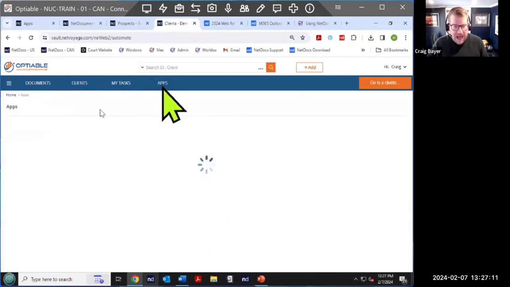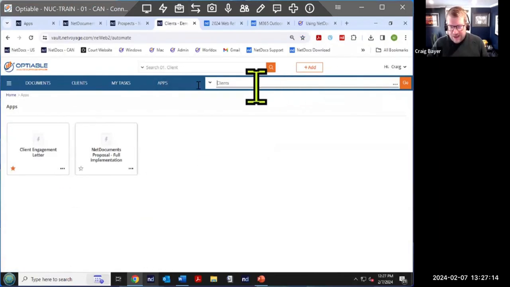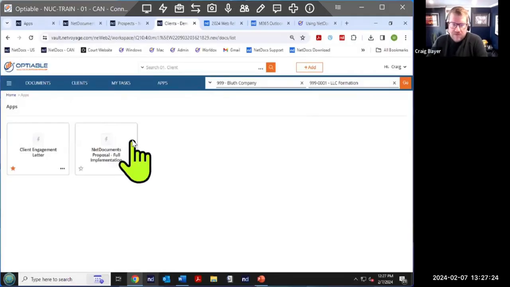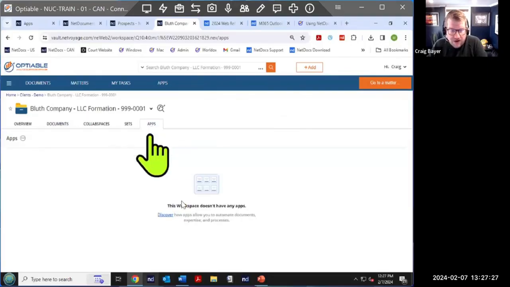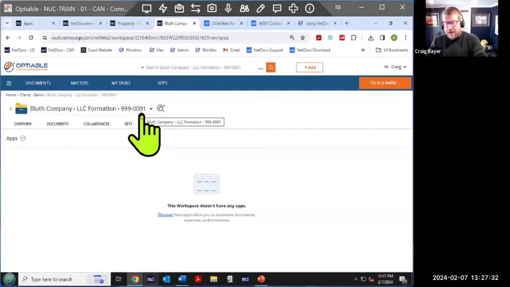So if we come over here to the applications, if we generated something out of this actual matter, okay, then we can program it to save it back into that matter itself, okay? So that's the advantage of doing the workspace thing.